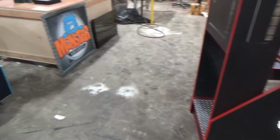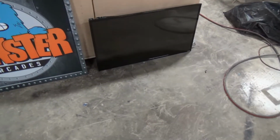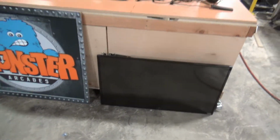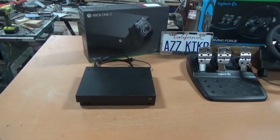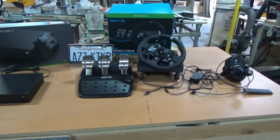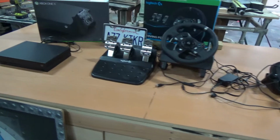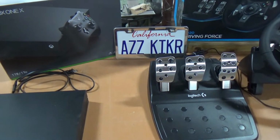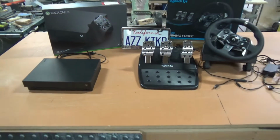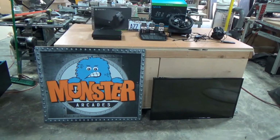And here are the hardware items we're actually going to be putting in this system tomorrow. So we're putting a 4K 43-inch Vizio TV in. We're going to be running a Xbox One X, so this is going to be a 4K system. We're running the Logitech G920 steering wheel system with the optional 6-speed shifter. And then we have a little apparel to put on the back. We're going to put a license plate, Ass Kicker license plate. We've done that on a few. It's always fun. So we'll start this tomorrow, and we're just going to time lapse the video of this kit going together.